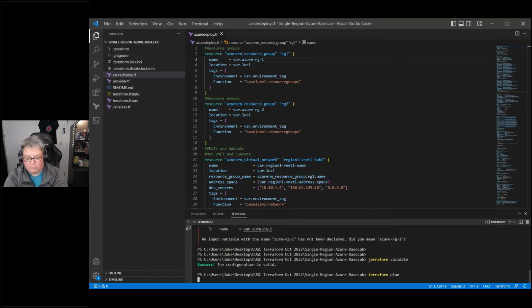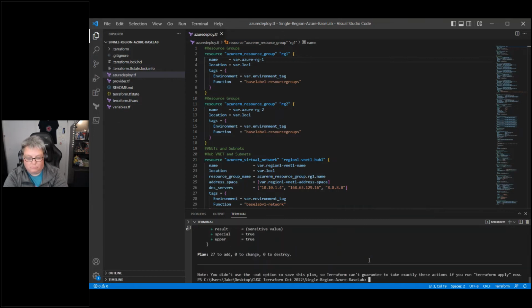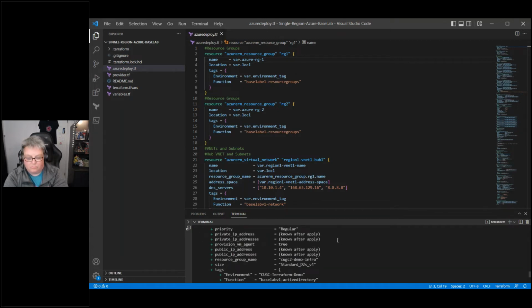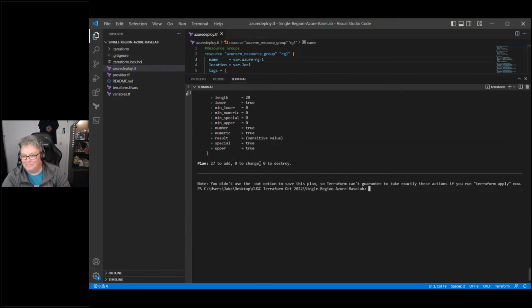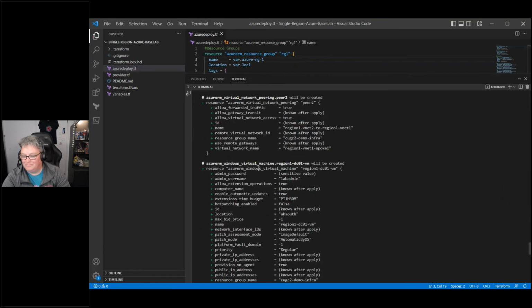Now, what plan is going to do is go off and look at the relevant provider. In my case, it will look at the Azure environment. It will see what actually needs to be built here, and then it will come back and tell me a list of items that need to be built. I wondered if it was going to stall on me there. Nice dramatic pause. But what you can see here, I'll just make this a little bit bigger, is that it has said there are 27 resources to add, which is great because that's what I'm expecting to see.